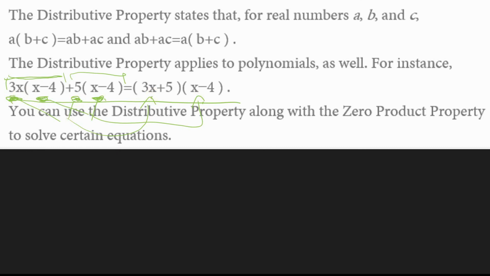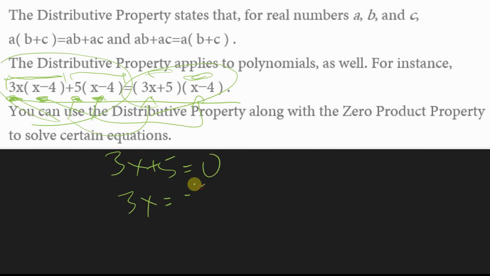Basically what that's doing is taking a really complex problem, like what we started with, that you couldn't solve on your own using any form. Actually, that's not something you're going to be able to solve in Algebra 1 normally. So you're simplifying it to something you can work with, because now notice you have a factor times a factor. And from what we know, the zero product property says if it's in factored form, I can just take each of those, set them equal to 0, and find my answers. For example, now I have 3x plus 5 equals 0. Subtract 5, right? So I get 3x equals negative 5.